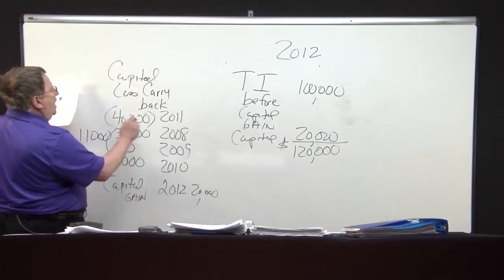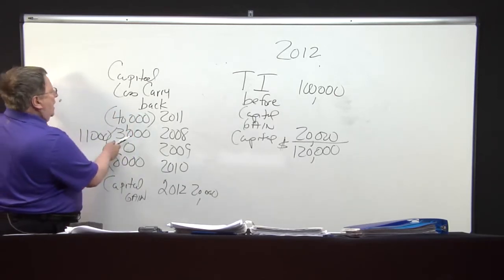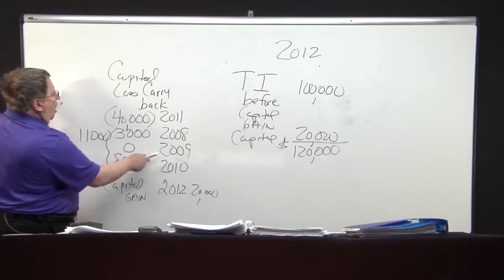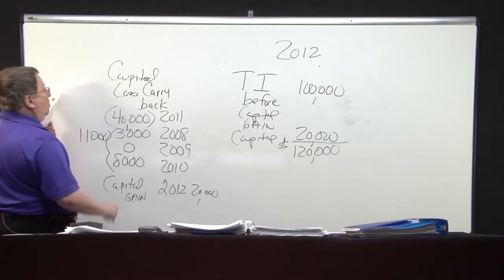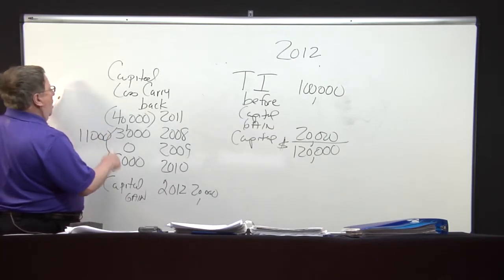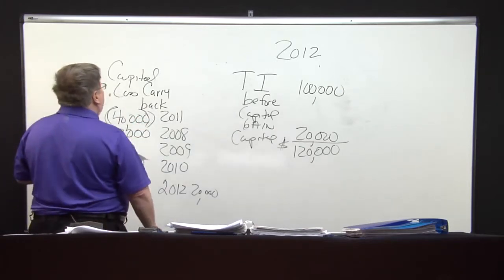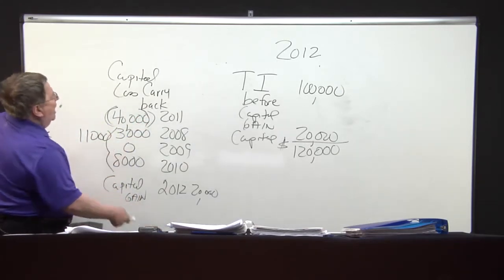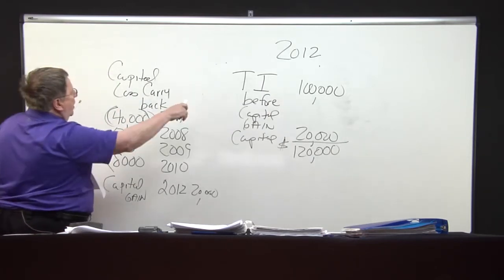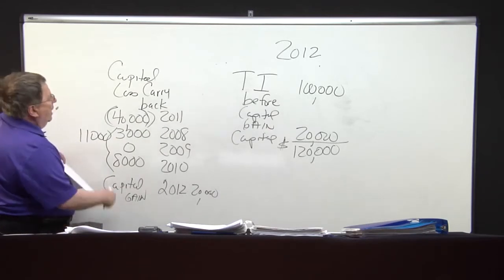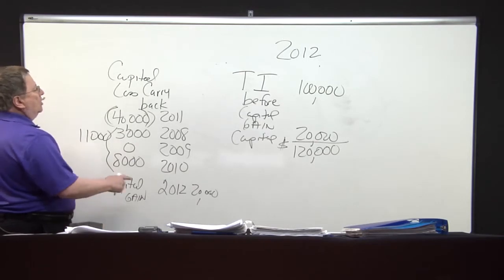All right. Now, we put down the information here. We have a capital loss of $40,000 in 2011, and we put down the capital gains for 2008, 9 has 0, 10, 8, and 2012, 20. Now, first thing you do is you take your capital loss, which is $40,000 from 2011, and we know that for tax purposes, you can take a net capital loss and carry it back 3 years, and then forward as a net operating loss carry forward. And you always go back first, right? And you go back to the oldest year.